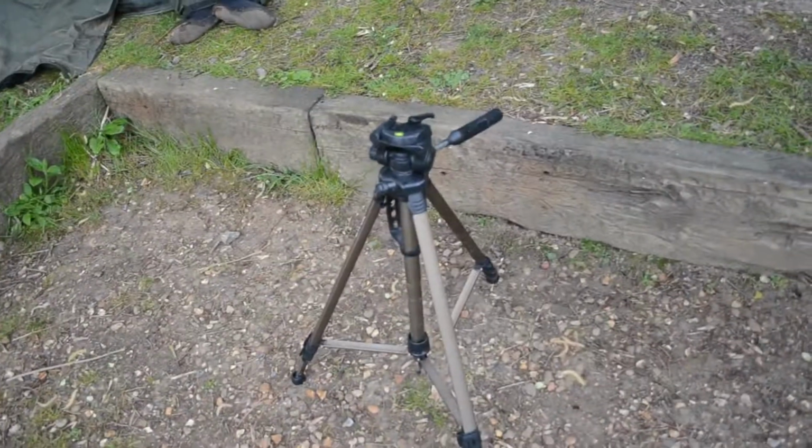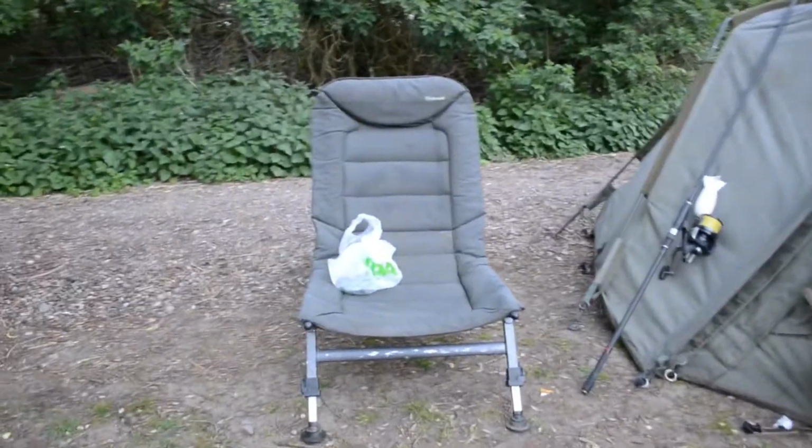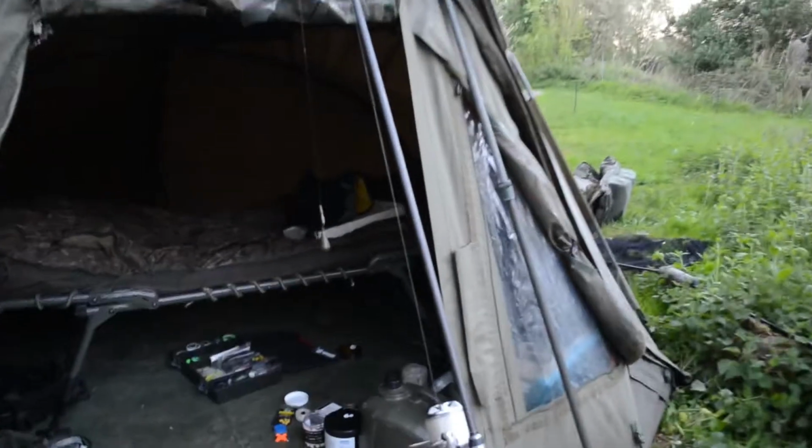Got my pod here for recording, retainer and weigh sling, little chair to sit down and have a cup of tea outside. You know, spomb, another third rod in here, look, cosy as, still got bits laying about, I'm still doing the third rod. And look, just down a little tiny slope of a runway, right on my rods in seconds. Let me get this bucket out of the way actually. Don't want to be tripping over that in the night. So there you go. Home to rods.